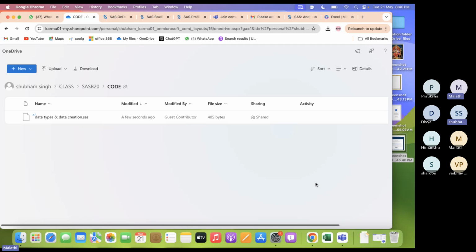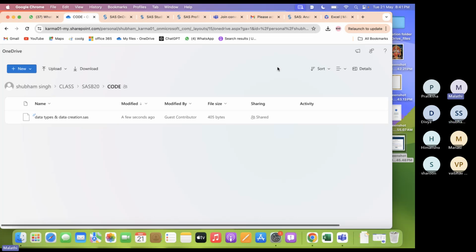The task I have given today is that you need to create 5 data sets. Like we have created one data set. A data set contains multiple variables and observations. The one we created, named exp1, contains some variables and some observations. Likewise, you need to create 5 data sets, and you can decide how many variables and observations you want to keep.